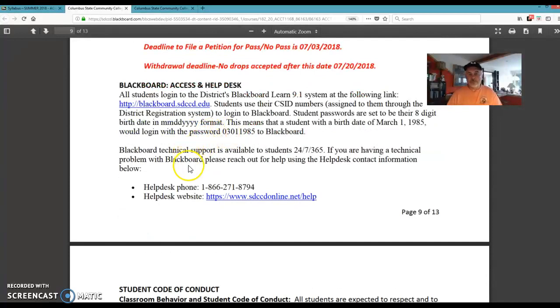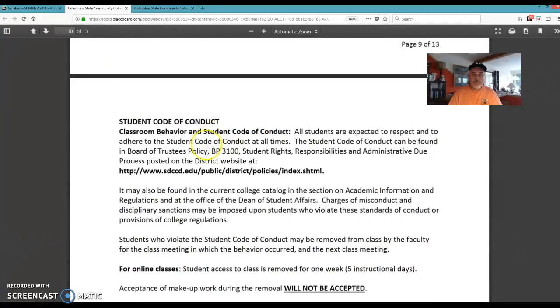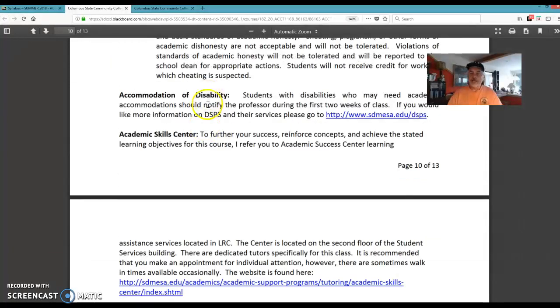Here's some information for you if you have any trouble with Blackboard or the help desk. If you need accommodations for this class, please know that I am absolutely more than happy to help you and assist you in that. But I need to make sure that you provide me with the documentation from Mesa College's DSPS office. So there is a link here. If you are not sure whether or not you need it, or you do need it and just need to get me the paperwork for Mesa, here's the link for that.